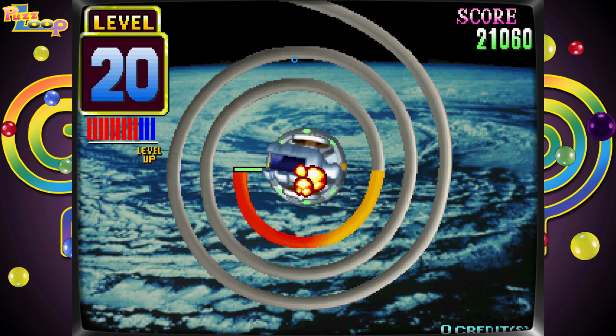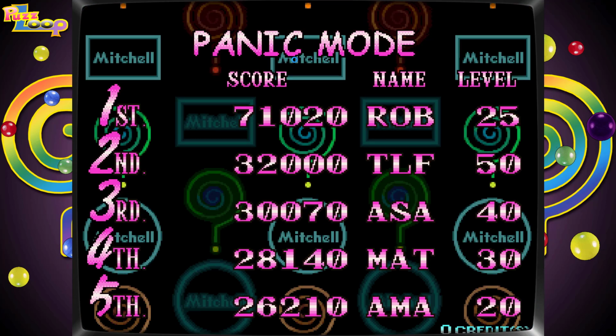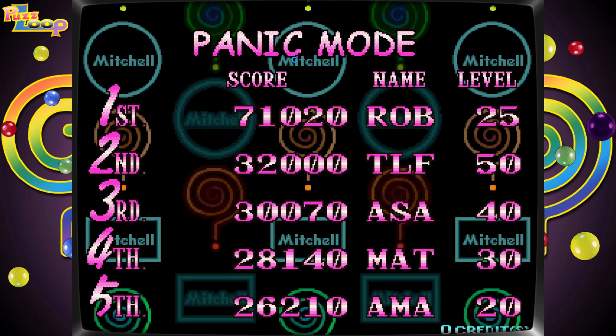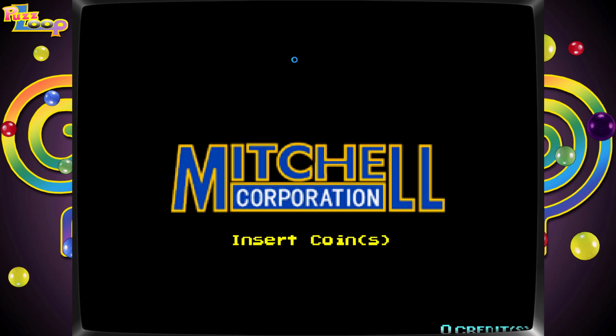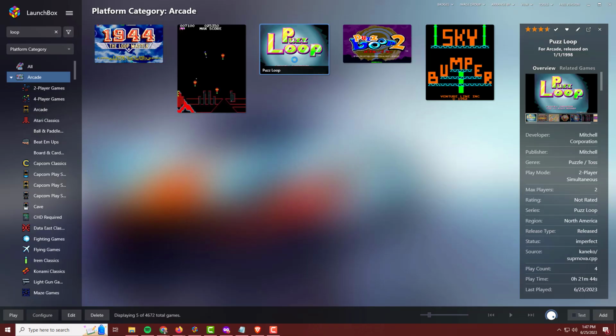Well, anyway, I gotta say that was pretty fun. It was stressful. So, panic mode. That's Puzz Loop. You really, really, really should give old Puzz Loop a shot. That's weird. Panic mode 71,000, and that was my name. Wow. So at some point, I must have done really well.